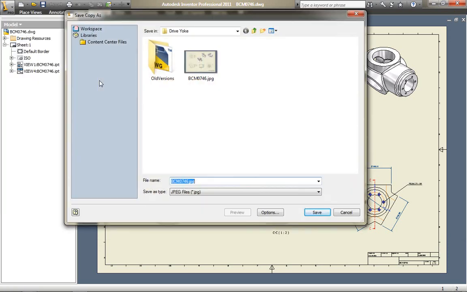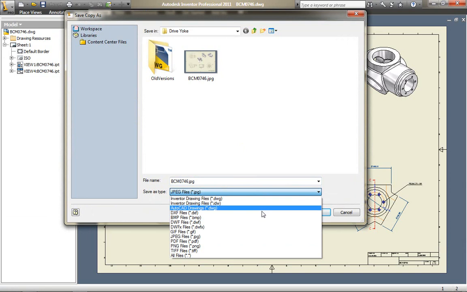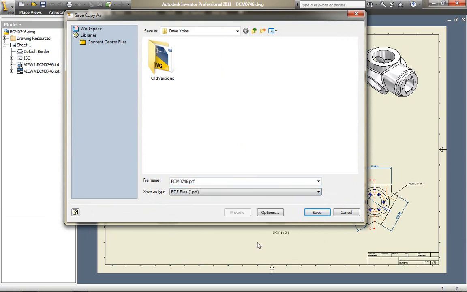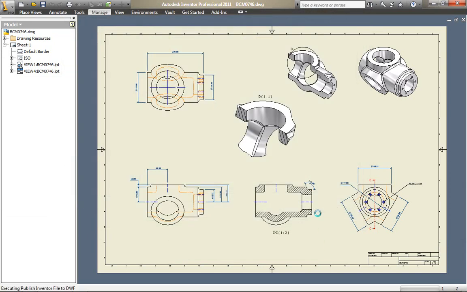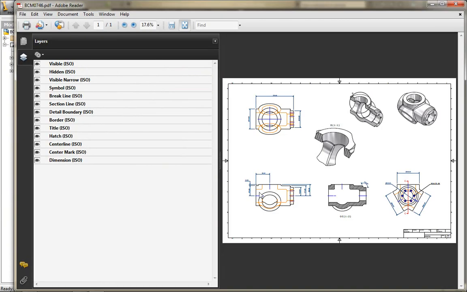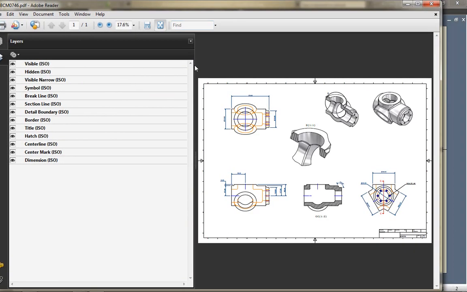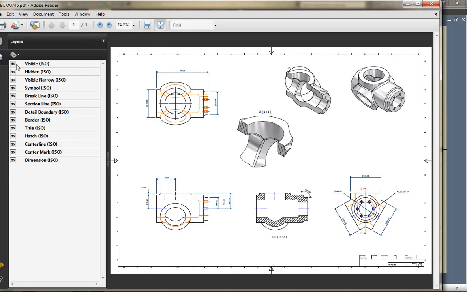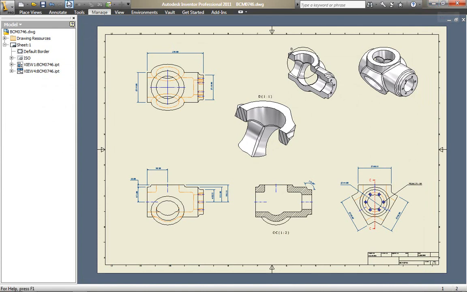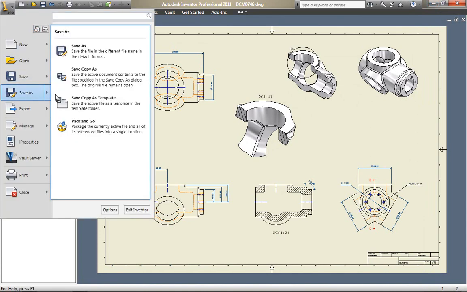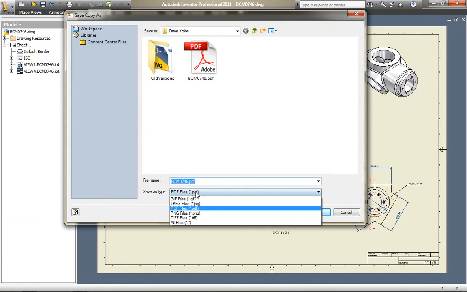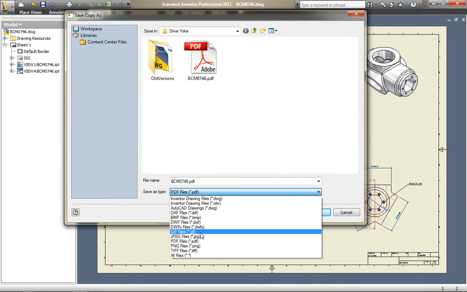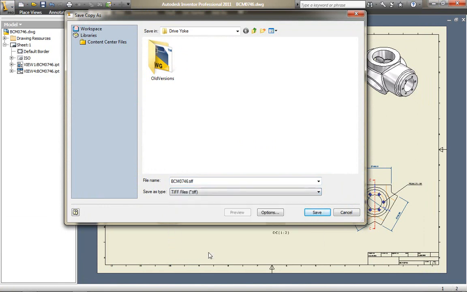We can also share this in other formats, such as PDF. So using the Adobe Acrobat viewer, we can create a PDF version of this 2D drawing that when we open it up in the Acrobat viewer, we've got all of the layer information in there, and we can turn layers on and off using the Acrobat viewer. So users within the supply chain can interact with the documents. Obviously, they can't make changes, but what they can do is turn layers on and off using that PDF file format. We can even output to file formats such as PNG and GIF and TIFF file formats.